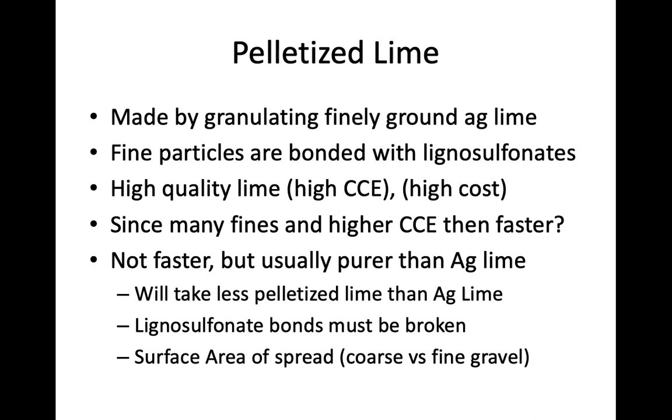Most of your ag lime goes from the quarry to the farm where it's spread. So you've got a lot of extra steps, a lot of extra processes that add cost to that product. Last time I checked, per ton, ag lime around Princeton was about $15 or $17 a ton. High quality pelletized lime was running about $300 per ton. A lot of difference there.